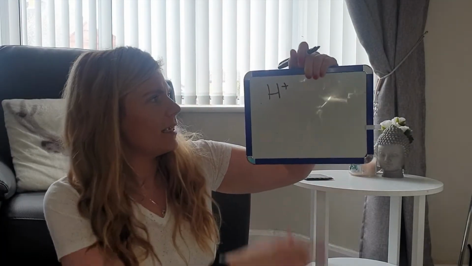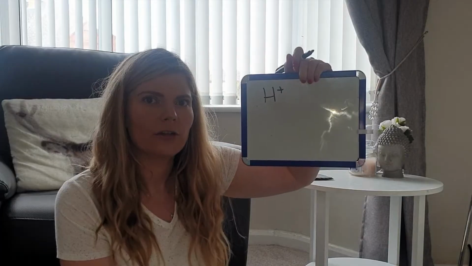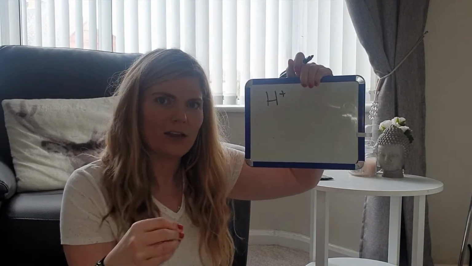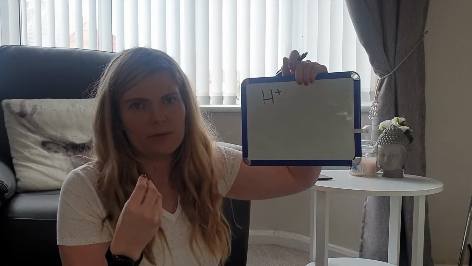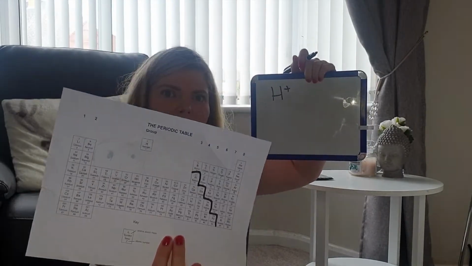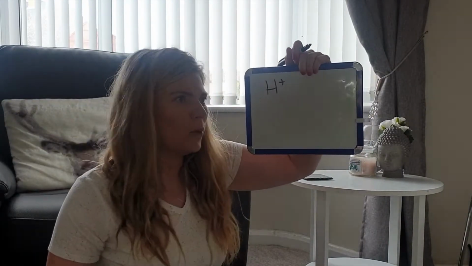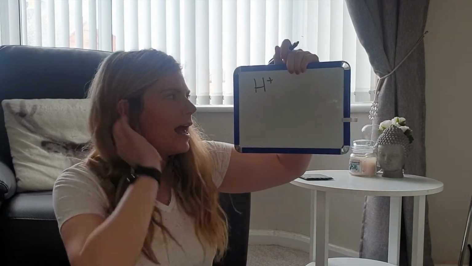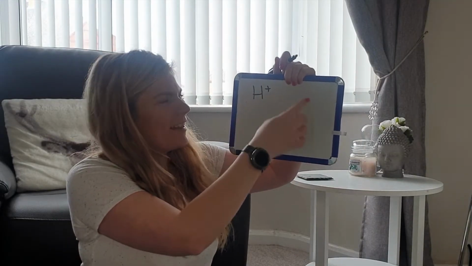So we know already that all acids have H+ ions in them. And if you look on the back of your periodic table, you would see a H+ ion. I'm going to link an ions table into this video in the description box because I don't have one. But in your exam, at the back of the periodic table, you will have an ions table. And it will basically have H+, and that's a hydrogen ion.